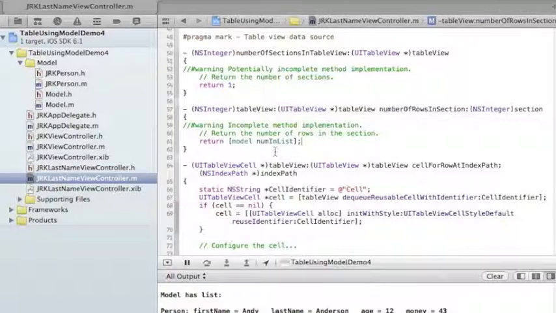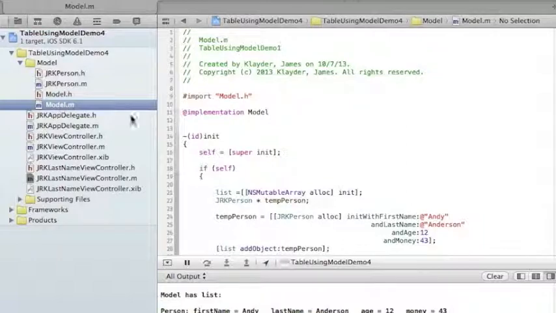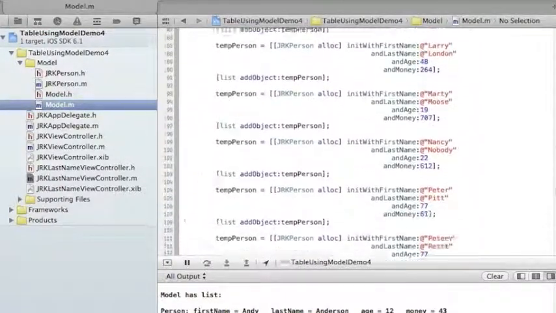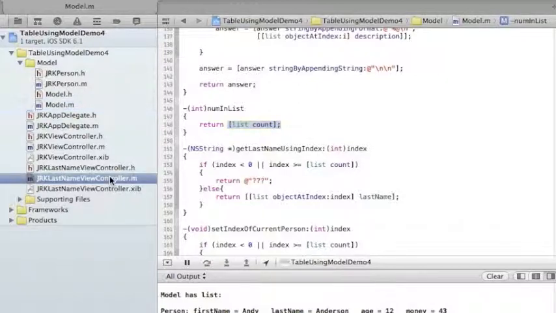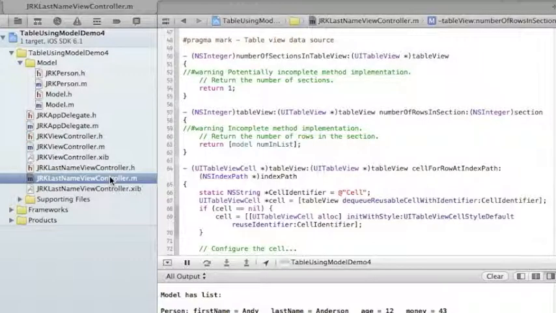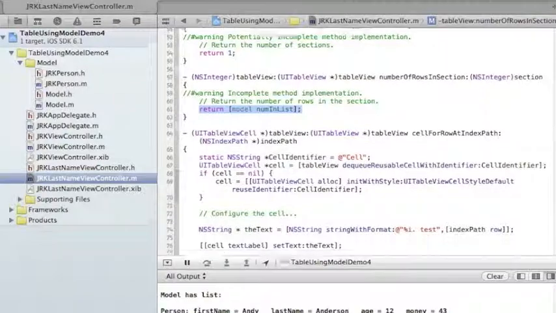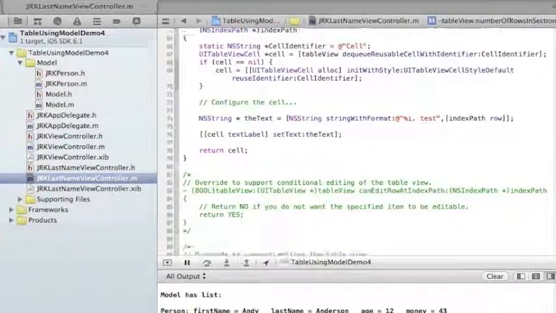So there's a method called numInList in model that returns the number of elements that are in our list. Take a quick look at that. Model.m. There. numInList just returns the count, the number of things in the list. So that's good. We know exactly how many rows we have.